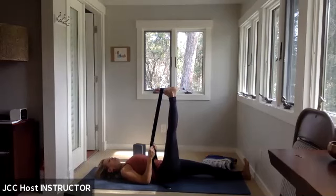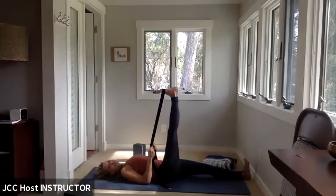Press the heel to the sky. Can you wiggle your toes? Can you open up your toes? See if you can do that. This is my go-to for low back pain. This is for cramping in your feet at night. If you get foot cramps, this is a great thing to do.